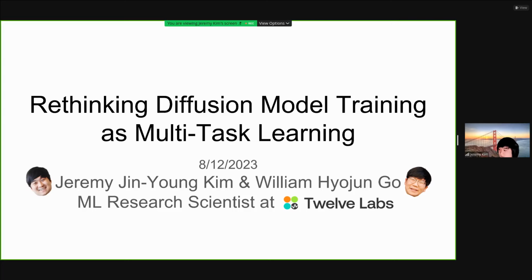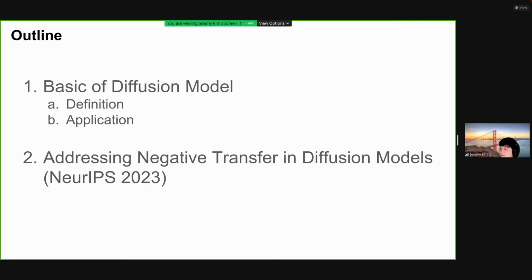In this talk, we introduce the diffusion model as the main content, which is well known as an image generative model. And the outline is the following. Actually, our study is fundamental work for diffusion models in terms of training strategy. So we guess that it could be boring content and not easy to understand. So to provide more interesting content, we first introduce the basics of diffusion models, including definition and application, and then we present our work.